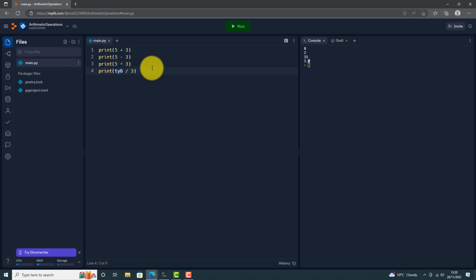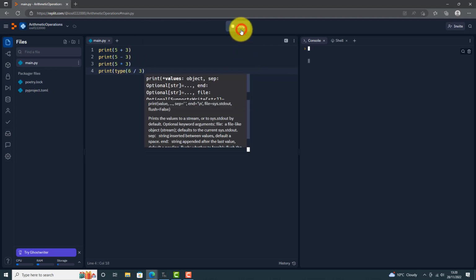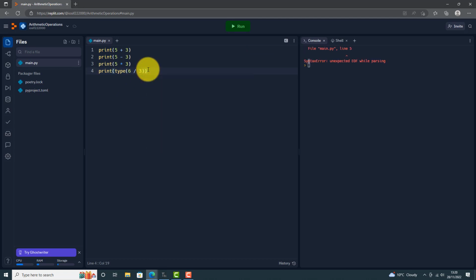This can be checked using this type function. Oh, I forgot a parenthesis. Here you go. As you can see, the result of this division operation is a float number, even if the result is clean. Alright, so bear in mind this.